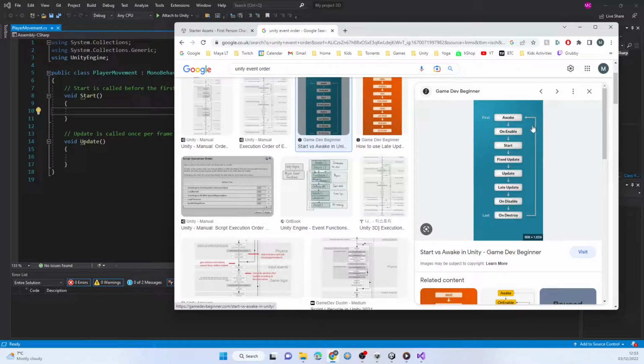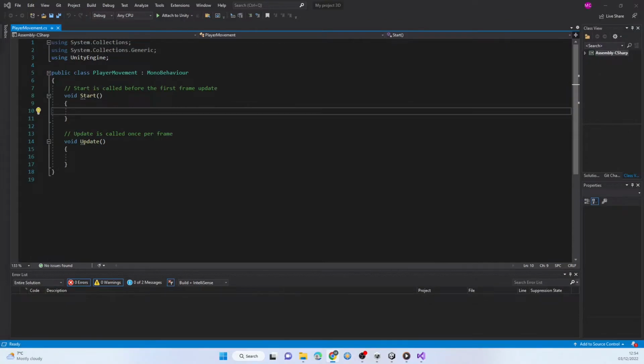These three in a loop. It's really badly drawn, really, because these three should be looping like this, because these are looped. And then when it's destroyed or disabled, it will call these in that order. So this is when it's created, and if it's re-enabled. So you can enable and disable an object. Awake would be for the things that you only want to happen at different times to enable. But don't worry too much about that now. I just want you to know there's an order to events. Probably that's a bit confusing, really.